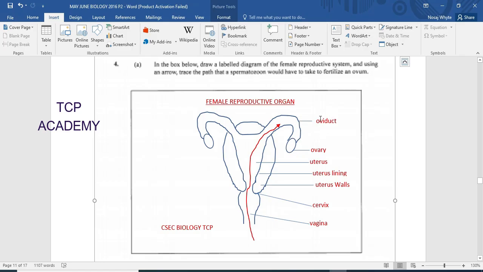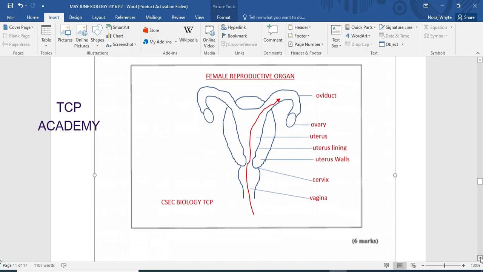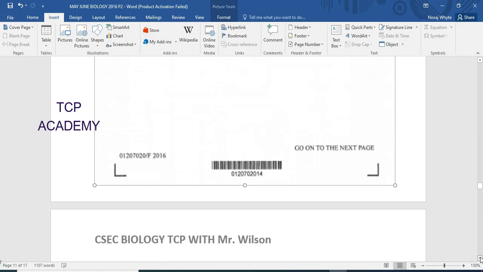So here we have the oviduct. Look at the labeling convention. We are making sure that all the letters are pretty much the same case. Everything is lowercase. So labeling, and we are labeling on one side, and we wanted them to be in a straight line, but I don't think I am maneuvering Word very well in doing this, but I think you understand clearly what is happening from my drawing. And the arrow here traces the path of spermatozoa, saying that right about here in the fallopian tube we would have fertilization taking place. Make sure that you can do that in your experiment or in your exams.